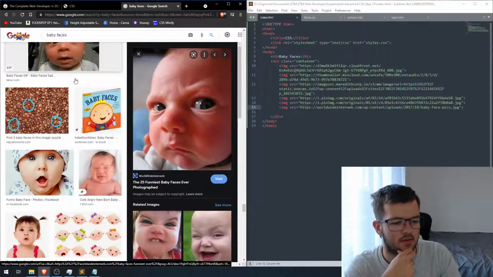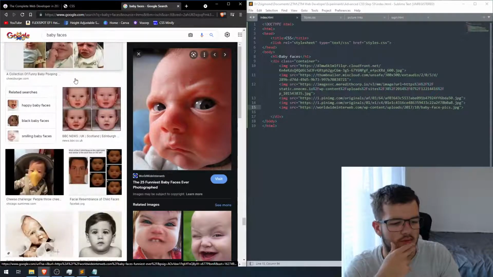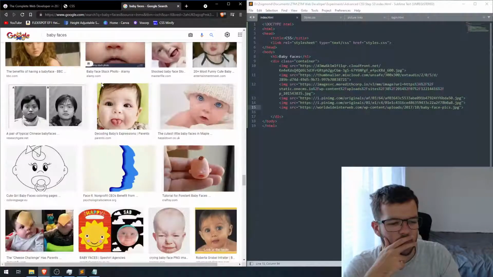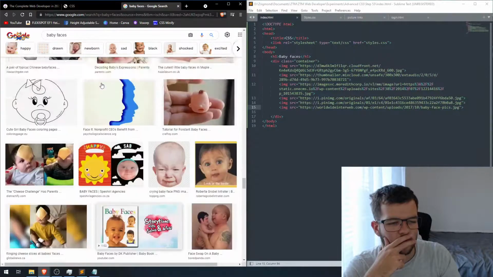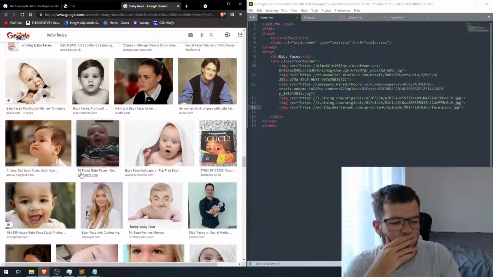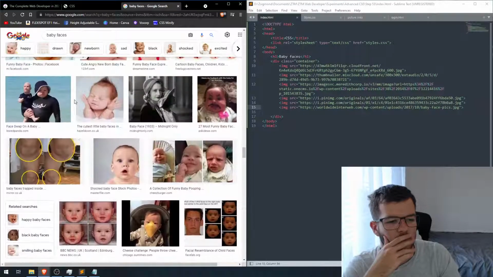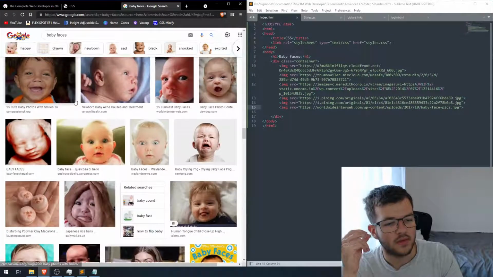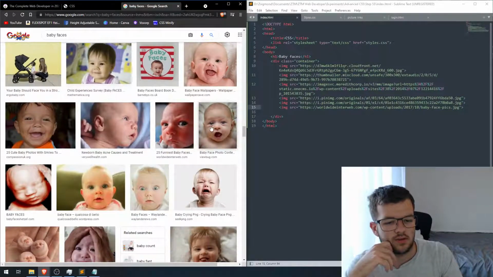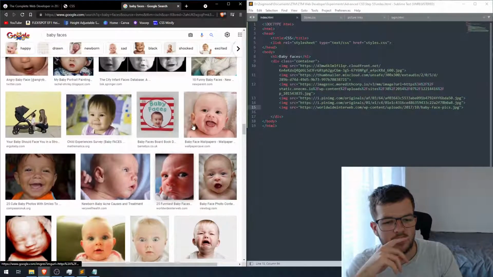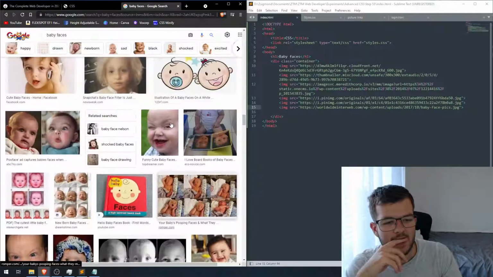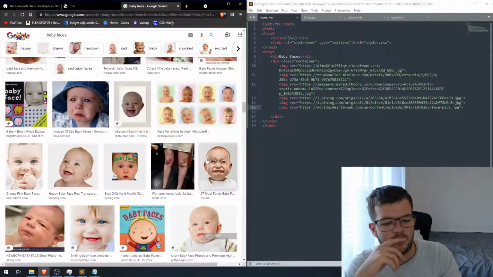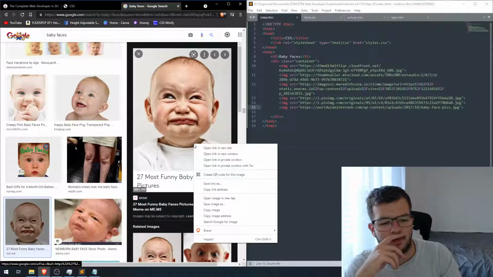Tall babies. Tall baby pictures. Oh, this is not half my OCD. That's not a baby. That's a grown adult. Is this one? Oh, this looks the same as that one. I can't find any tall ones. How about that one?